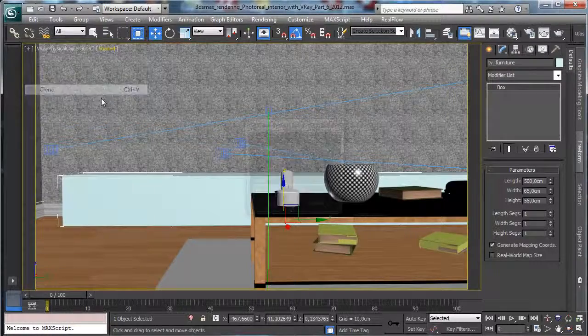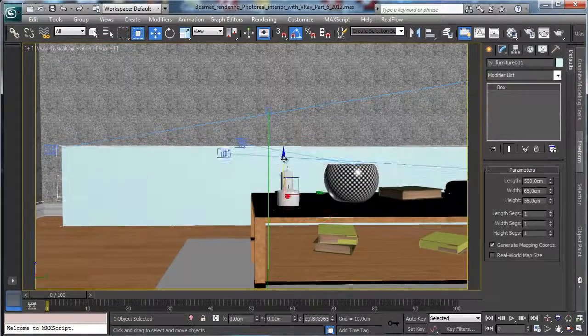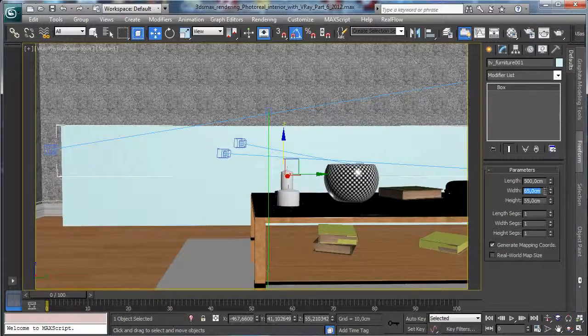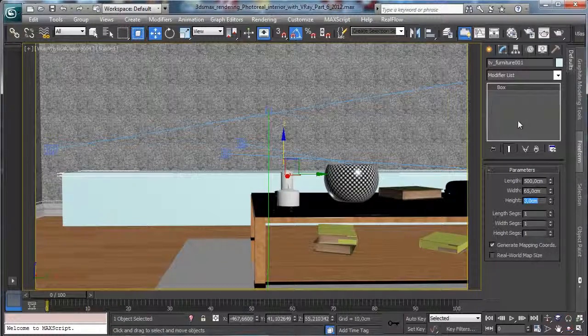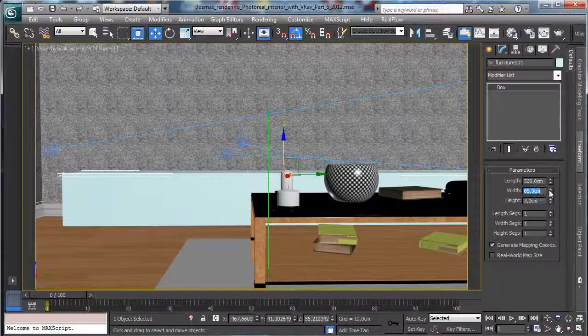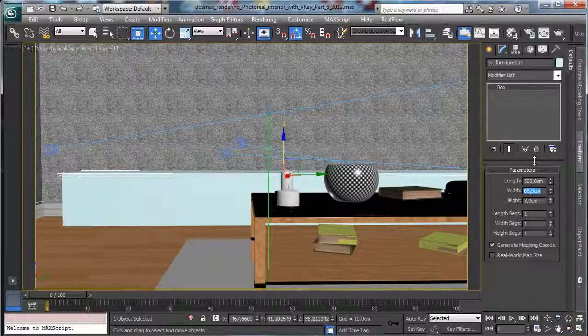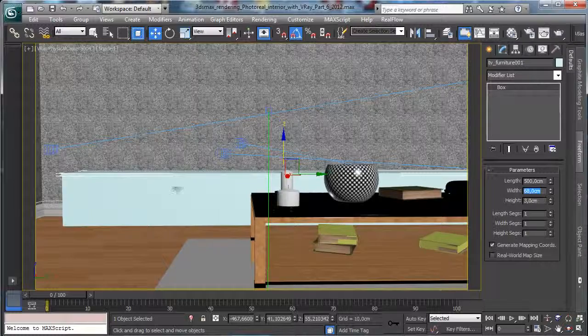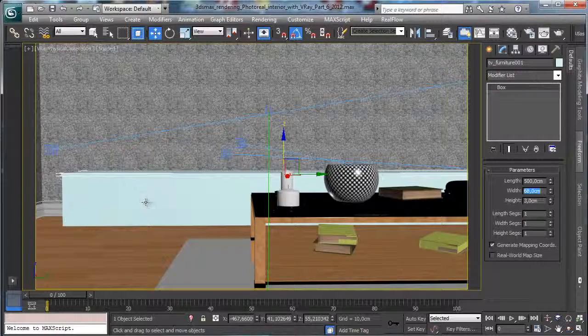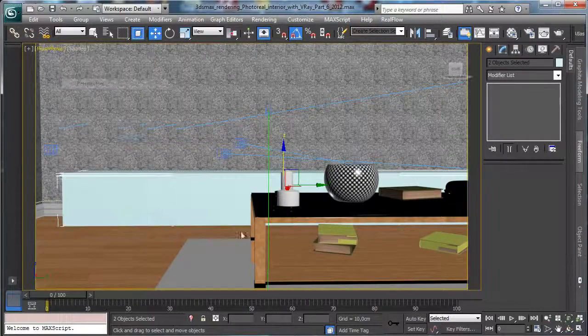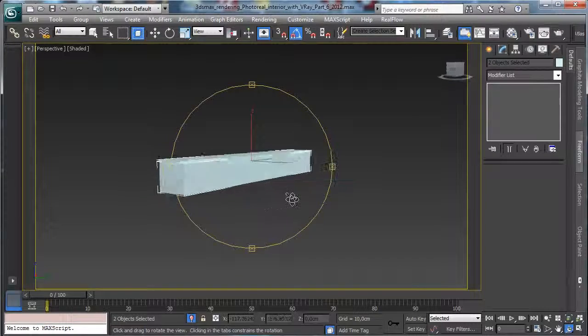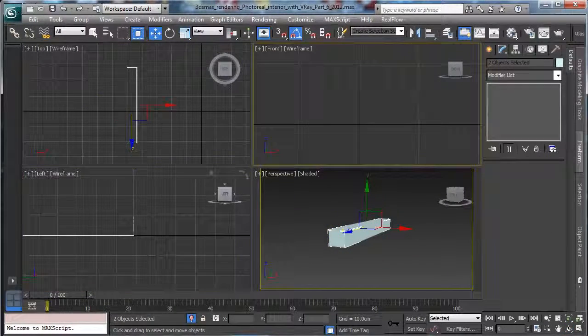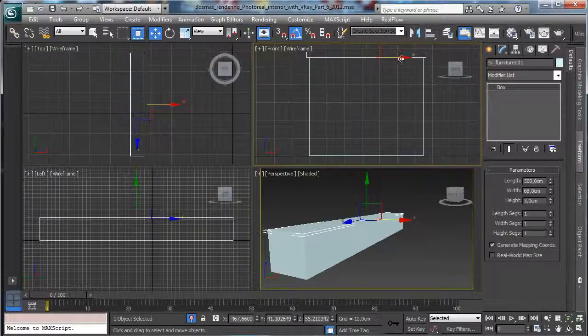So let's make a clone as a copy, and this one will be maybe just 3 centimeters, so it is something not so big, and it is a little bit larger. Let's say maybe 68. So let's select both, and we can go working in the perspective with the isolation. Okay, so we can move this one there, so we have just the space.